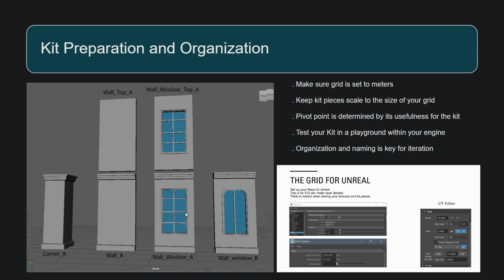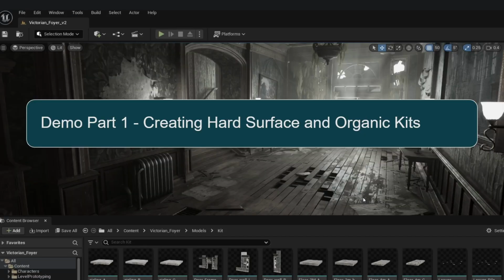But on that note, we covered all this stuff. Let's go ahead and jump right on here. Oh, I should probably add this real quick. I have this image over here that I tend to use a lot with my students, and it's something I've found to be a perfect one-to-one when it comes to Maya. It's going to be a little bit different from whatever modeling software you are using, but making sure that your modeling software is set up correctly to whatever engine you're working with is fundamental. It's a must-have. Alrighty. So on that note, let's go ahead and get started into the demo aspect of today's workshop.